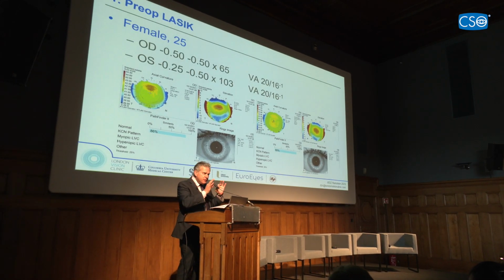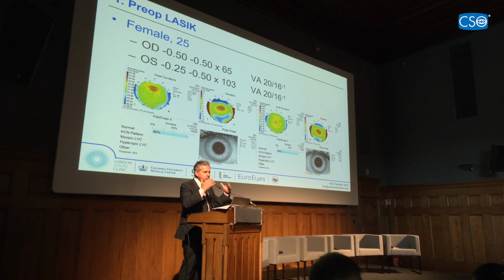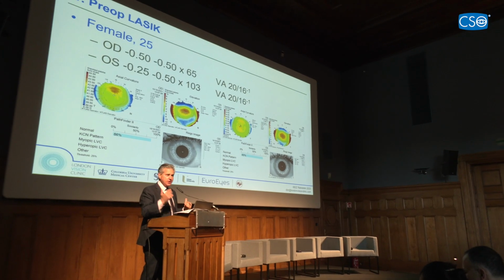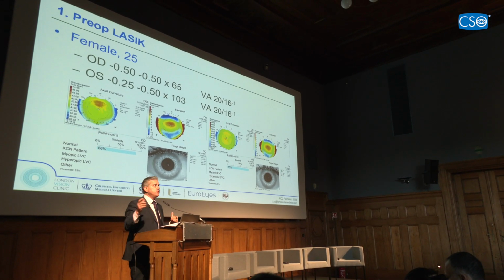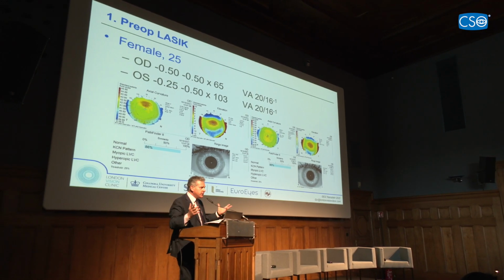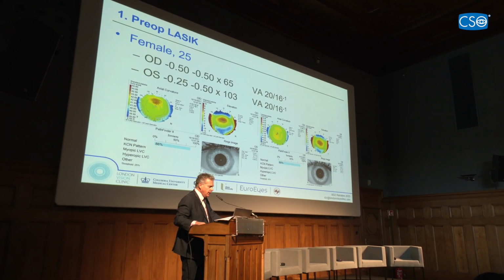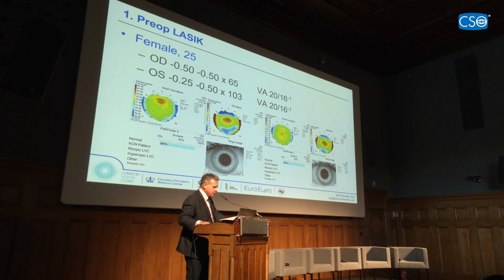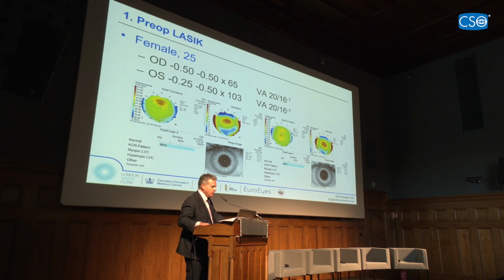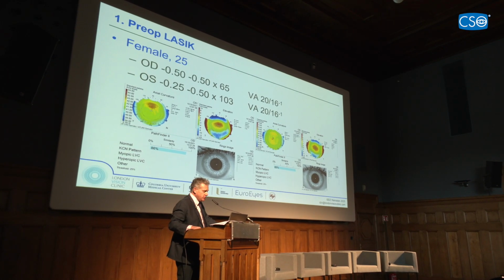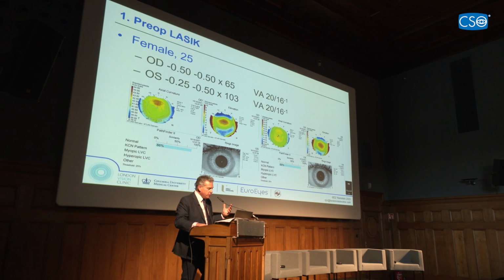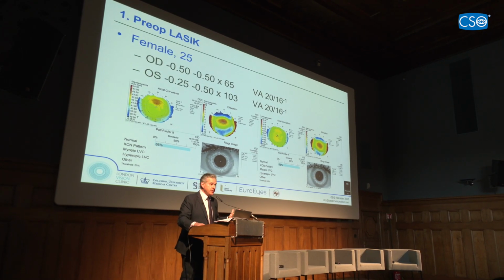So I'm just going to show a few cases, and I can't go into too much depth because it's basically a 1-hour talk, which I'm giving this afternoon at the booth at 4 o'clock. But essentially, I'm showing you an ordinary pre-op LASIK case, a little bit of depression here, perhaps from a low-riding upper lid, a low myope, 2016 best-corrected 25-year-old. And what I want to do is go through the case the way I would go through the case in the clinic.